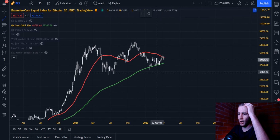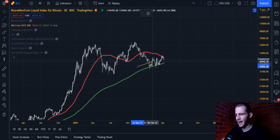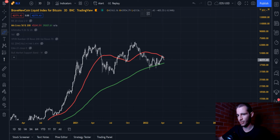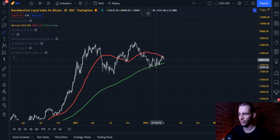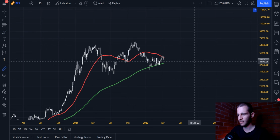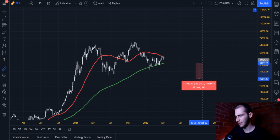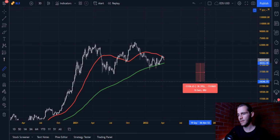The 50 and the 200 are compressing the price quite massively, and these things will connect at some point. As of right now, this could change, but we see no reason to believe it's going to do anything different than it did in 2018. If it does continue that trend, we will be seeing, just like 2018, a reasonable crash. Maybe not 50% because the market cap is much bigger now. Say, I don't know, down to 24K, which would be a 40% drop.